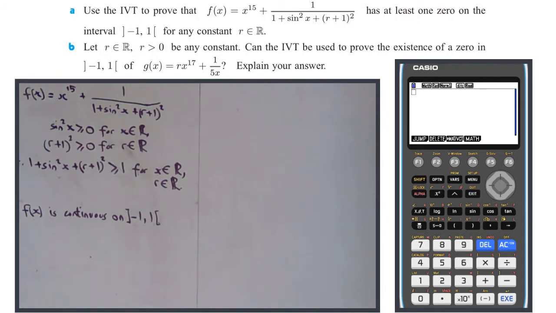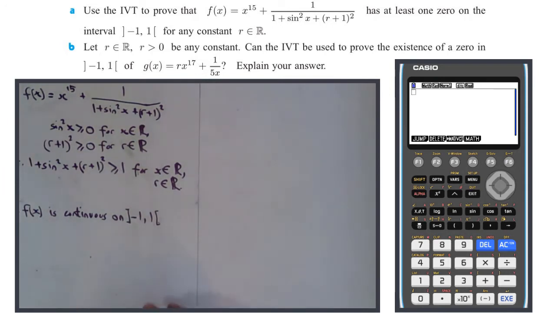Once we know that, we can potentially apply the intermediate value theorem. To apply the intermediate value theorem to find zeros, you need to show that the value at one end, as in f of -1, has a different sign to f of 1. Now, the intermediate value theorem applies to closed intervals, but the open interval shouldn't be an issue unless we have a problem on the endpoints, but I'm sure it'll be absolutely fine.